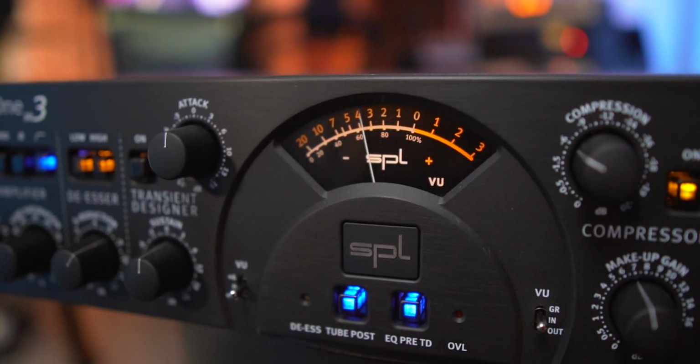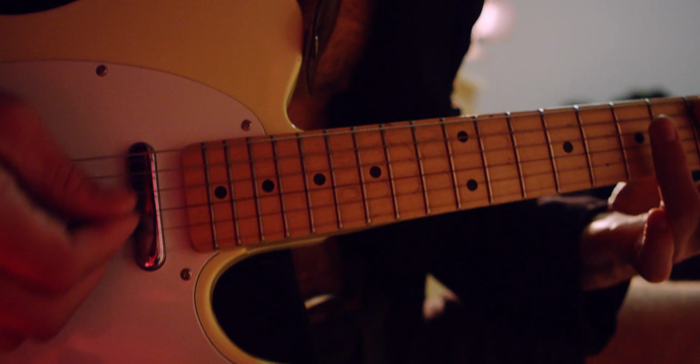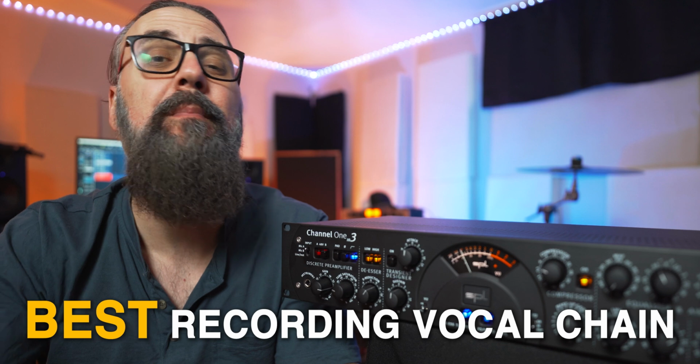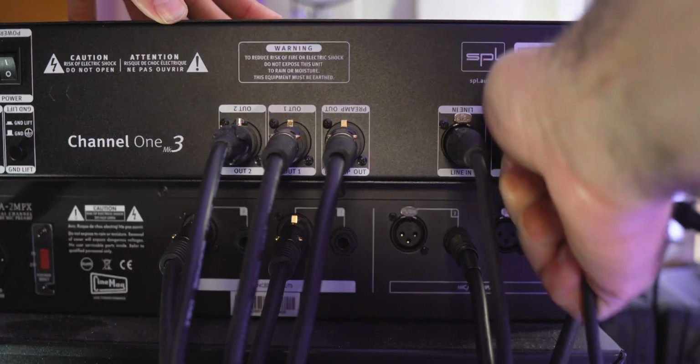Hey friend, today I'm going to talk about the SPL Channel One Mk3, which is a full channel strip, amazing to record bass, drums, guitars, all kinds of instruments, and especially amazing when recording vocals. I actually think that this channel strip potentially has one of the best recording vocal chains on the market right now. But it's going to be for you to let me know in the comment section down below, because in this video I'm going to go through all the parameters and settings we have with this channel strip.